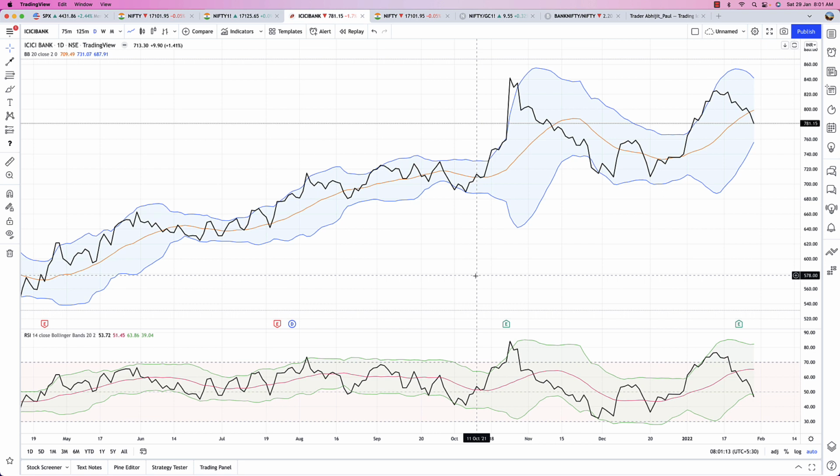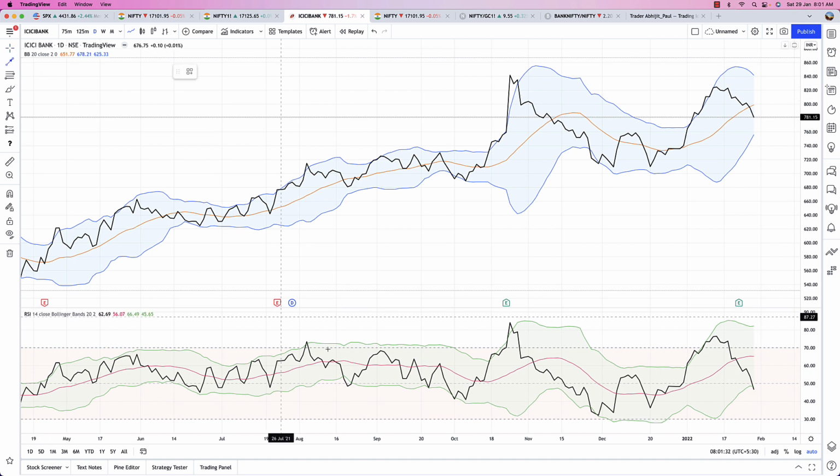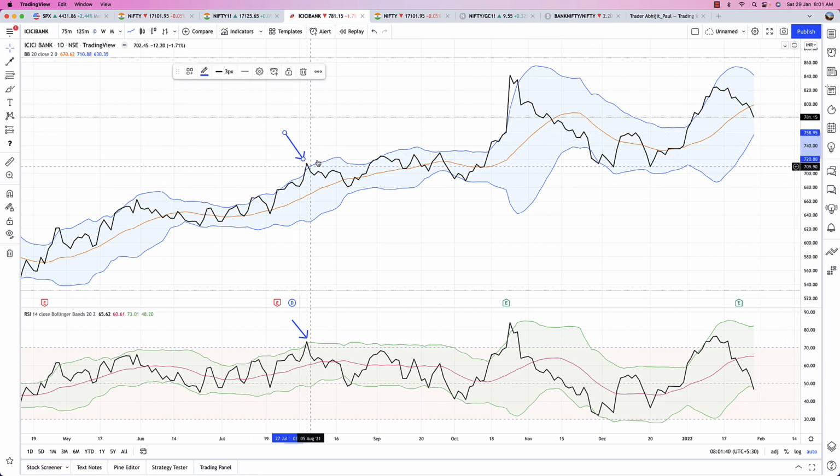Well, I feel that again RSI will move faster than the price. It tends to lead a little bit, and the way you can use this primarily is to figure out M tops and W bottoms. If you're of the understanding that every time RSI goes outside its own Bollinger Band and price also does the same at the same point of time, then these can be contrarian signals.